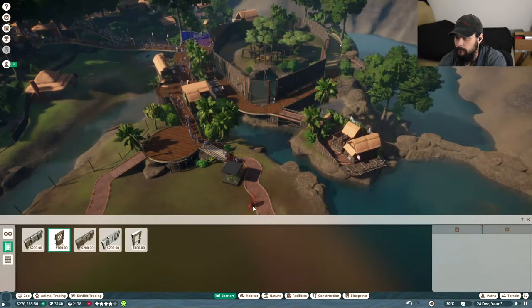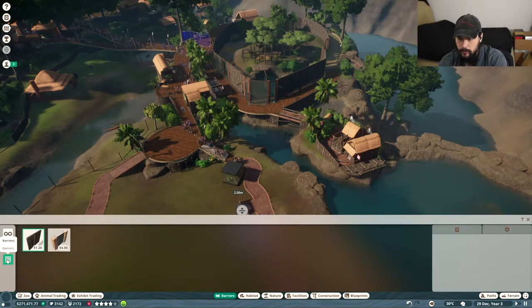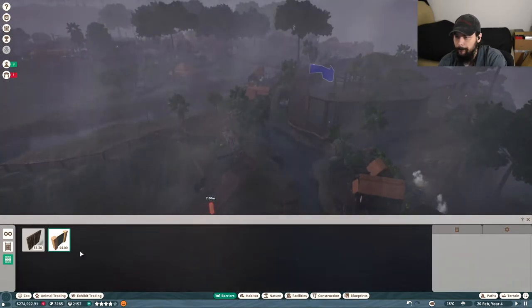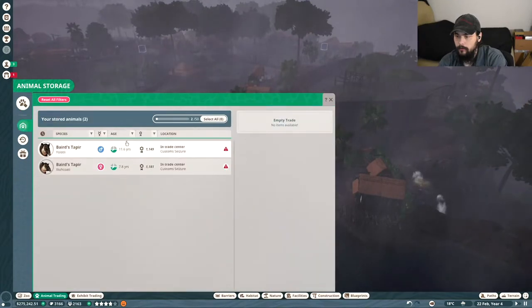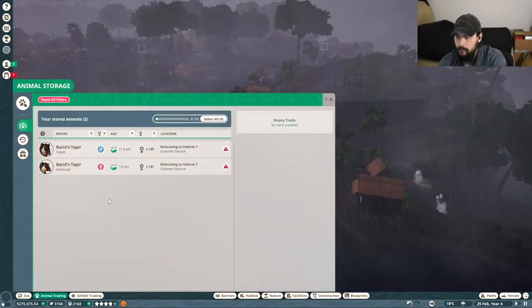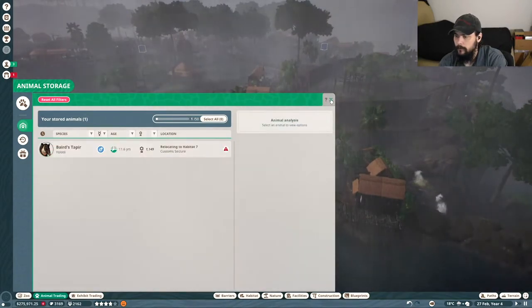Oh, come on now. Right there. And then barriers. There we go. Oh yeah, that's perfect. Okay, now I can go to here and go to the stored animals. No, come on. Send to zoo. Awesome. All right.